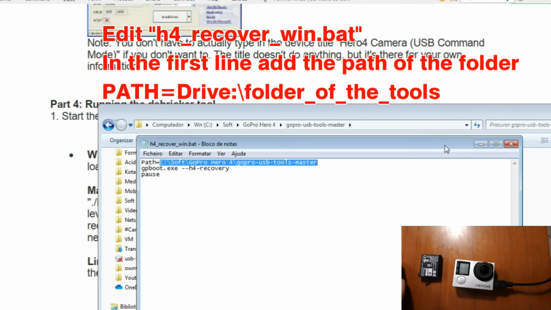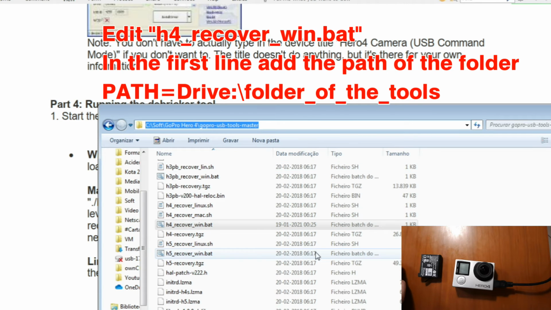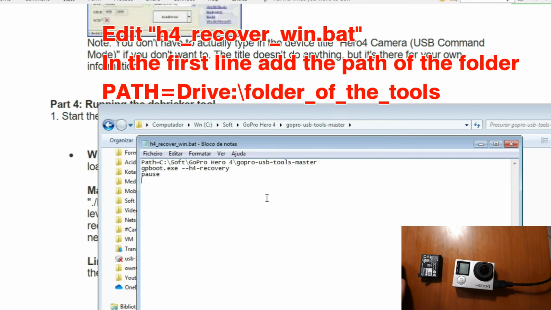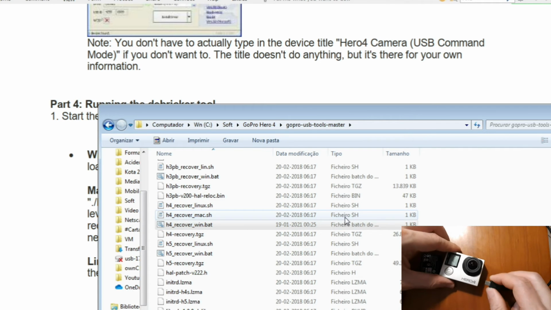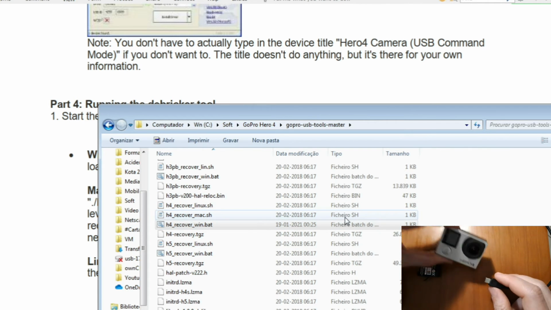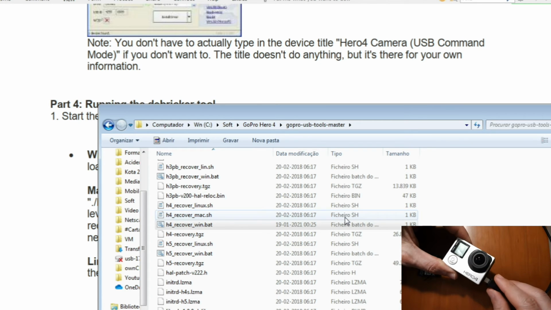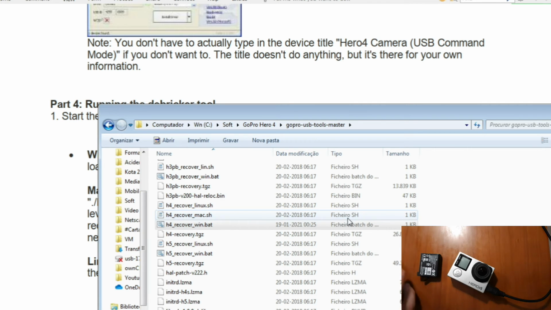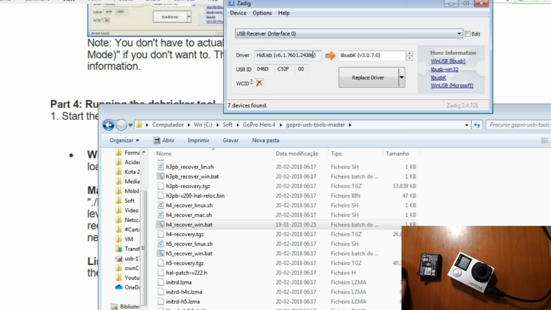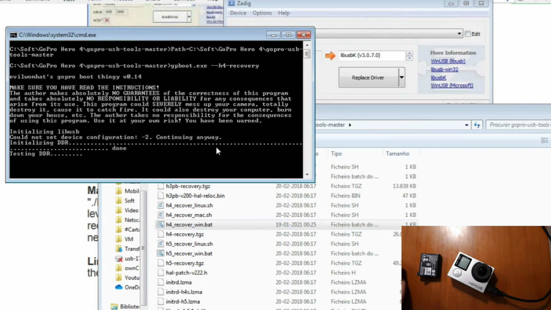This is actually my folder's path. It is trying to execute, but it says camera not found. So what I'm going to do is remove it. I'm going to do once again, press shutter, connect it, and release. And let's see what's here. It doesn't do anything yet. Let's give it a try. Okay, something's happening now.